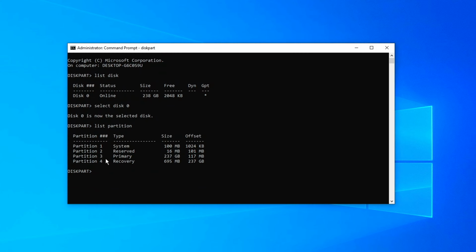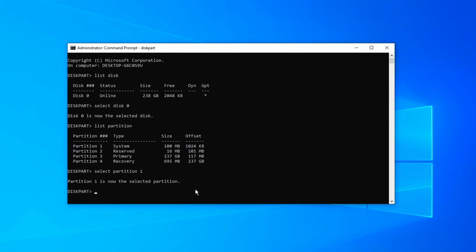And from here, you're just going to select the one that shows system. In your case, it might be partition 2, but just make sure you select that one. So in my own case right now, my system is on partition 1, so I have to type select partition 1. All right, don't interchange these two things. You have to be very careful. Make sure you are selecting the type under system, which is partition 1.